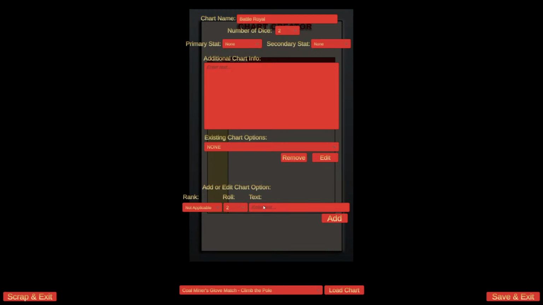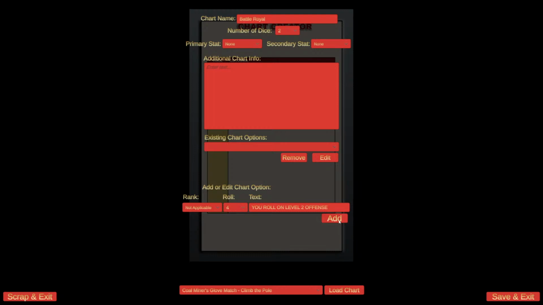I tend to condense these for the sake of not boring you. I'm just going to do the same. I'm going to condense them. You roll on level 2 offense. Add. And it will automatically increment the roll. It will keep the text in case you have multiple situations where it's a 2 through 4. You can just hit add again. But this one we do not. So you roll on level 2 offense. Apparently we could have just hit that.